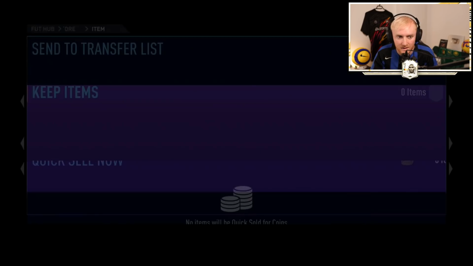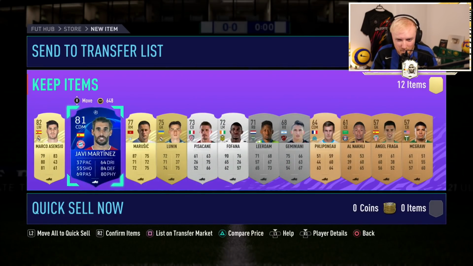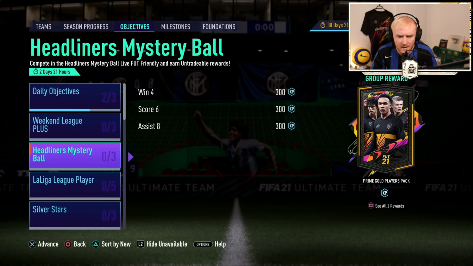Mate, what is going on with my pack luck? I'm not getting anything recently, am I? I've just got to do objectives cards and that to get good players. And Sensei Javi Martinez, it's just not the one, is it really? Either way, in objectives, we are going to go ahead and try and get some of these.